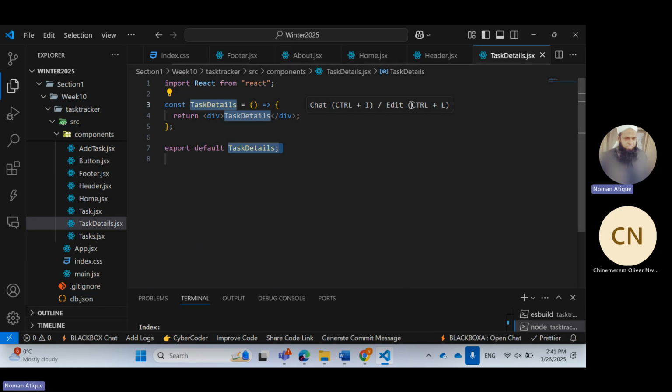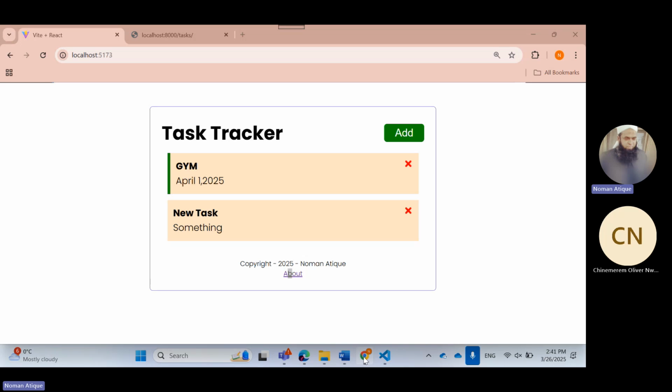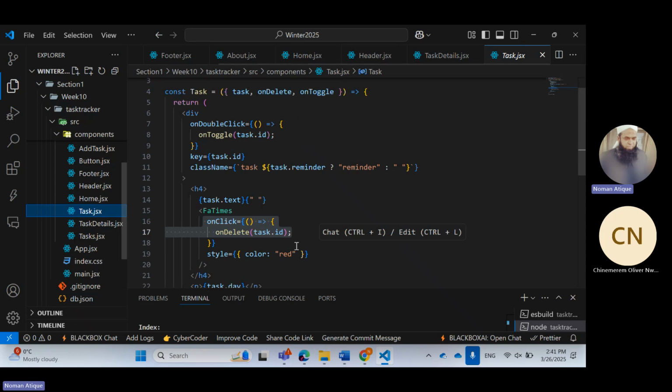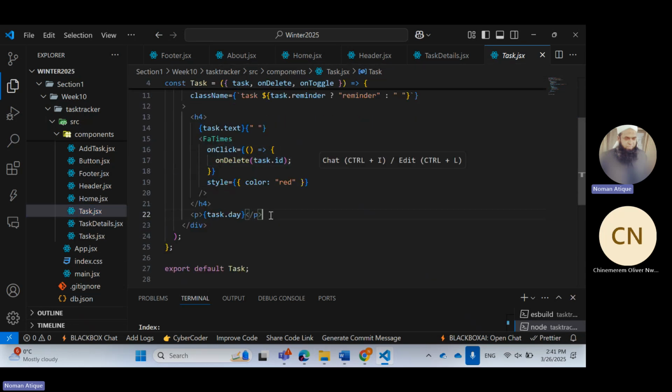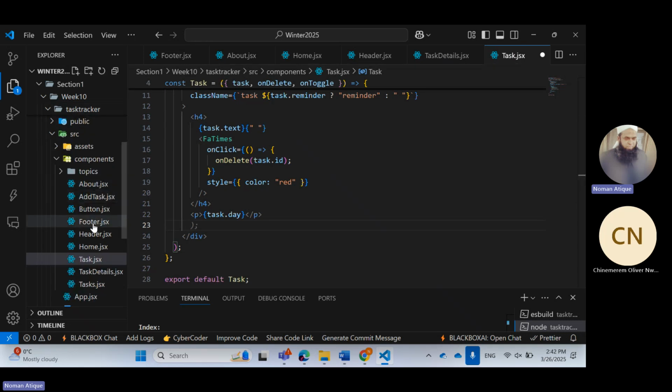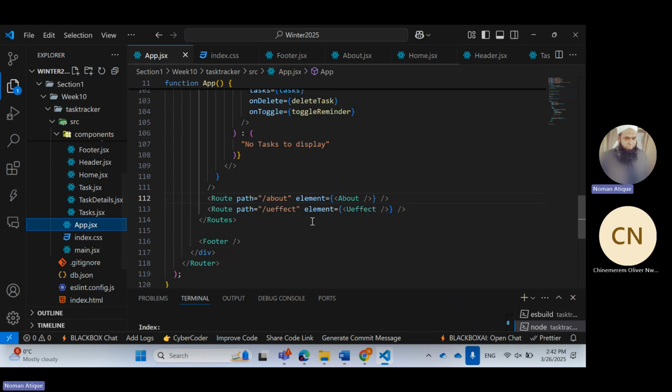Now, where do I want to call this TaskDetails? I actually want to call it where I'm rendering the tasks, or specifically the task. So I'll go to the Task component. Look at that, Task component. And here, I would like to bring this component. Okay, even before that, I will go to my App.jsx, and I will create a route here.